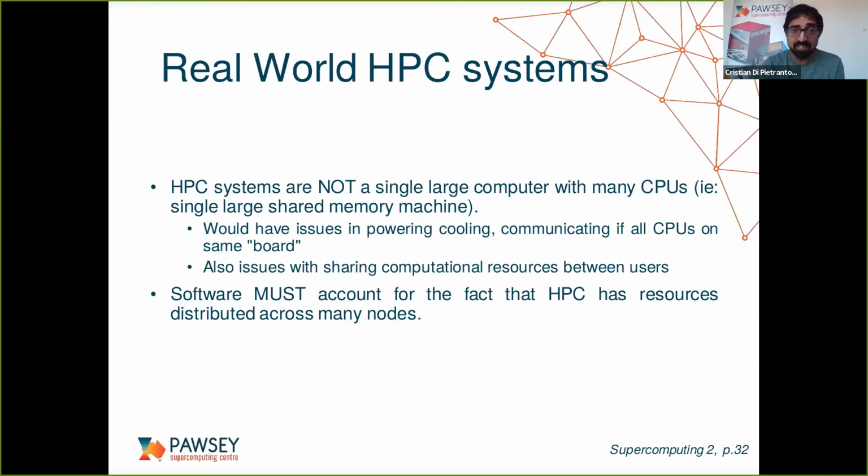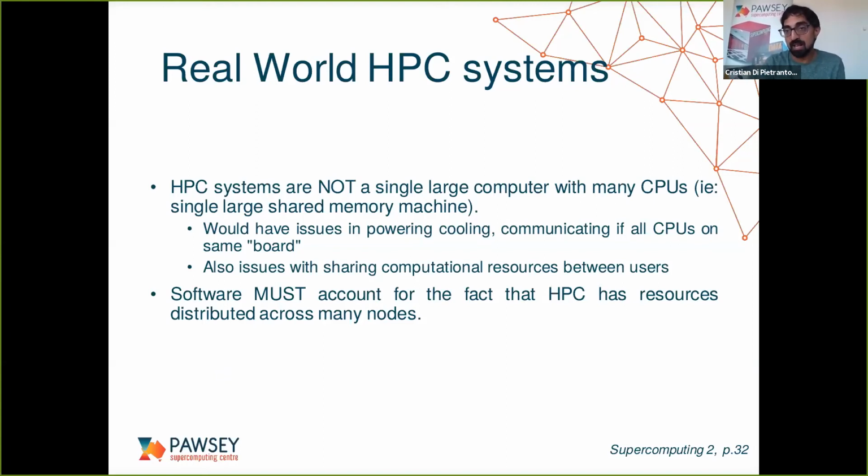So the idea is to think of that the HPC system is not a single computer with just a lot more resources, and that you can just have a program that runs on a workstation that trivially then goes to scale on a supercomputer, right? The simple things like you couldn't build a motherboard that would be big enough to actually have just one continuous block of RAM, have it cool and powered effectively. It's not possible.